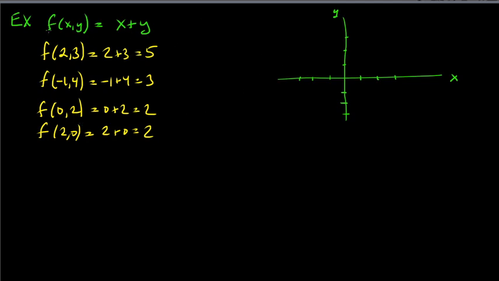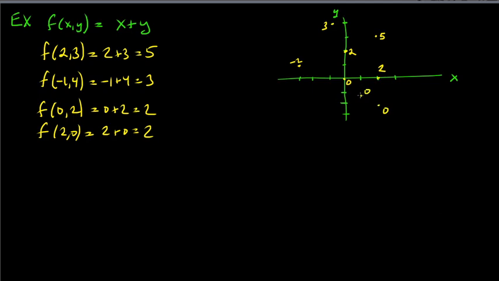So another way to think of the function here is that each point in the xy plane gets a different value. If you're at the point 2, 3, this point here, the value is 5. If you're at the point -1, 4, then the value here is just 3. If you're at the point 0, 2, the value there is 2, and so on. So every point here has a different value, a different number. Here, this would be -2. The origin, of course, would be 0 plus 0 is 0. This point down here would also be 0, and this point would also be 0.